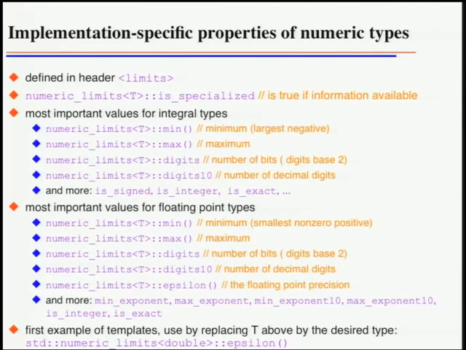Here you see the first example for templates. These will be covered in depth later on in the lecture. For now, you just need to know that for using that stuff, you replace the T in these brackets by the name of the type that you want information about. So for example, you say std numeric limits, double, and then epsilon. And this expression will be replaced by the compiler by the actual value of the floating point epsilon for double precision. Right?